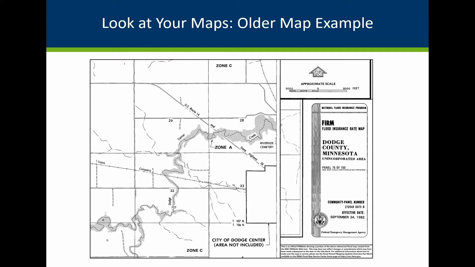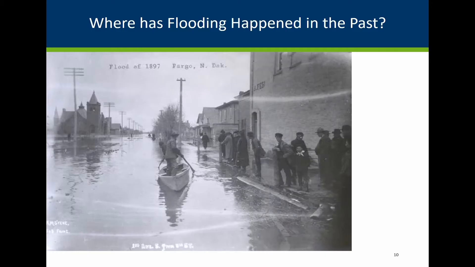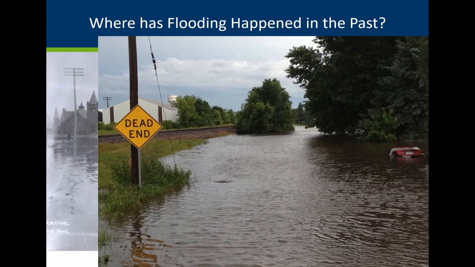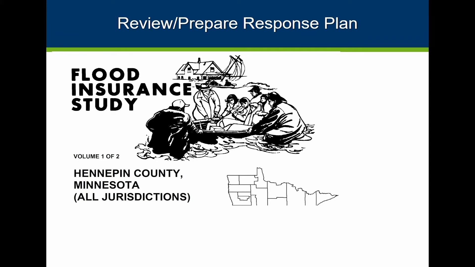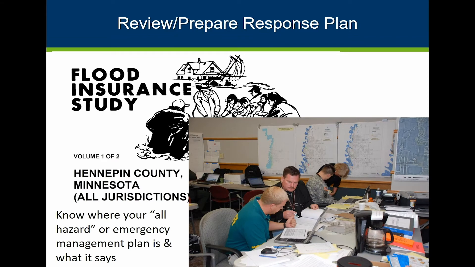We'll have links to these and other resources at the end of this video. Review your community's past flood records including photos or aerials taken during flooding. Take note of past impacts and flood levels to help prepare for the next flood and share those impacts with your local National Weather Service office to help them calibrate flood stages. And don't forget to check the historical flooding section in your community or county-wide flood insurance study that is used with your flood maps. Your county or city should have an all-hazard mitigation plan that is updated on a 10-year cycle. Those usually have good historical information and priorities for projects to reduce damage from future floods or other disasters.